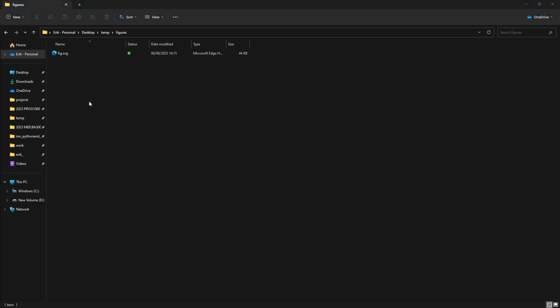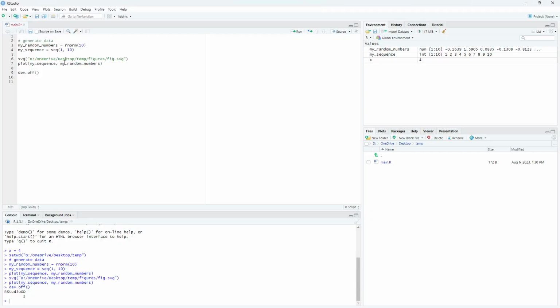Instead of supplying the whole path here, you can supply just the path from your working directory and onwards. So this dot is like the working directory and onwards.